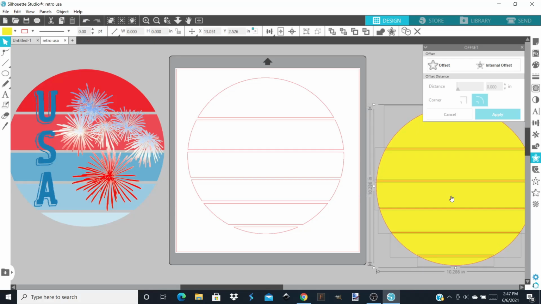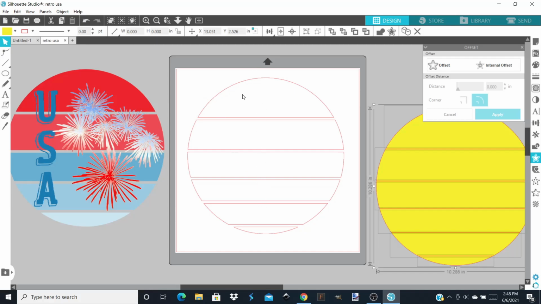That is the original circle that we cut. What we have left are the offset pieces with the gaps in between now. We're going to save this yellow piece over here because we can come back, do the same thing as many times as we want to make different colors of the retro background.